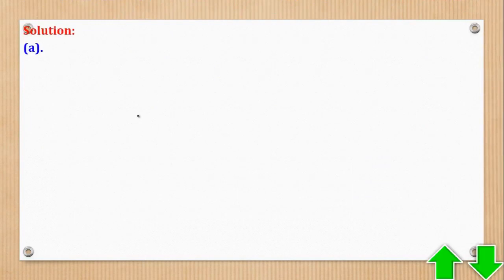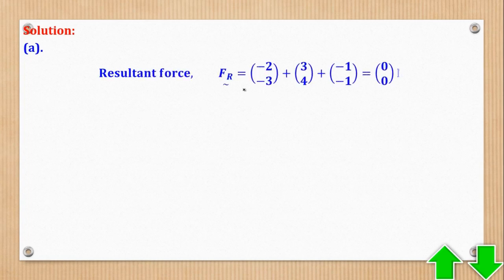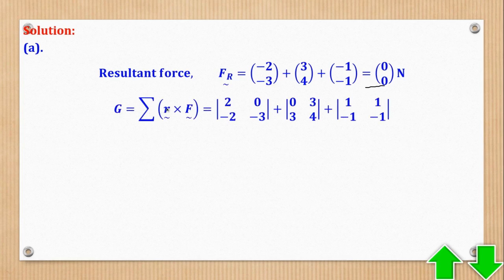So we have the force and the position vectors, or the coordinates. For a couple, first of all, the resultant force must be equal to zero. That is one condition. Another condition is that there must be a moment. So we get the moment to be the coordinate position vector cross force. This is not a multiplication, it is a cross.